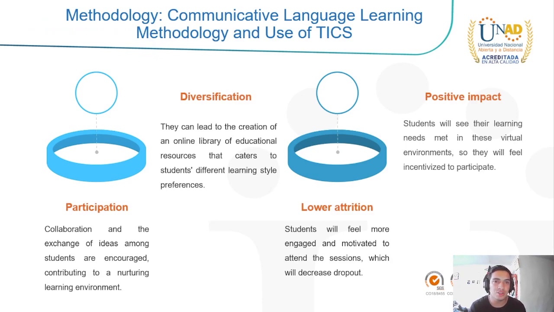For my methodology, communicative language learning and use of ICTs or TICs, I took four steps that I wanted to use through all my practice. Participation, to improve the collaboration between the students in all these different sessions. Diversification, using different ICTs, websites, and different tools that we can find in online environments.